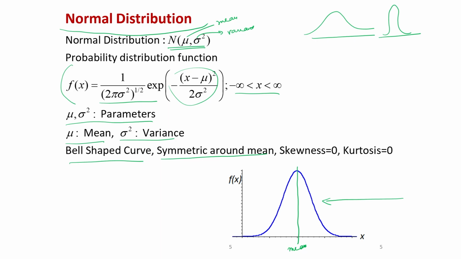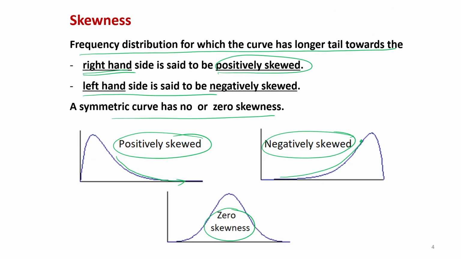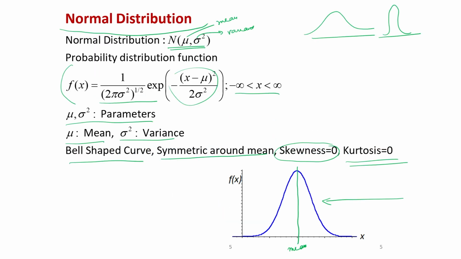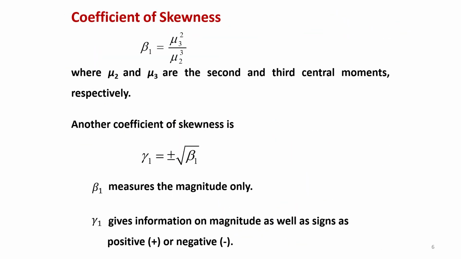In this case, the skewness is considered to be 0. Similarly, after skewness, I will introduce you to the concept of kurtosis. We also assume that the kurtosis here is 0, and then we compare. But anyway, that I will talk about later on. So we are going to measure the departure from symmetry, as in these two cases, by comparing with the skewness of the normal distribution curve.